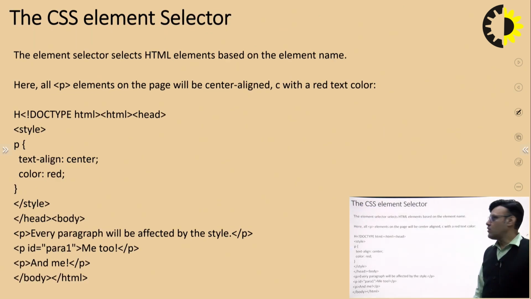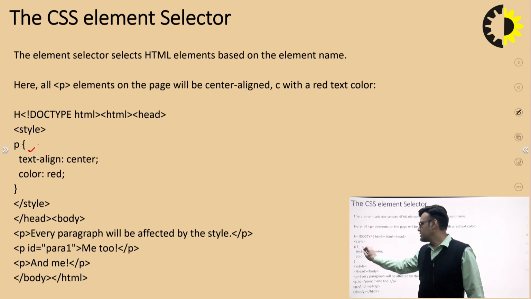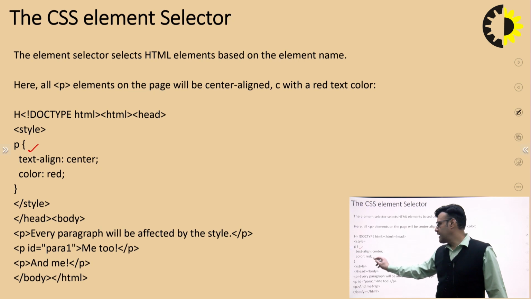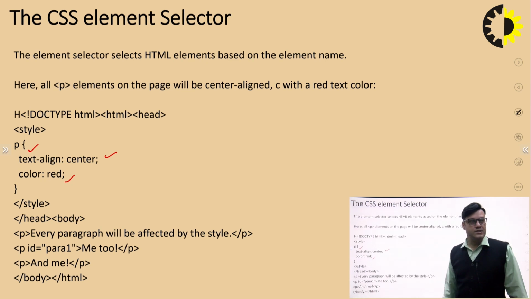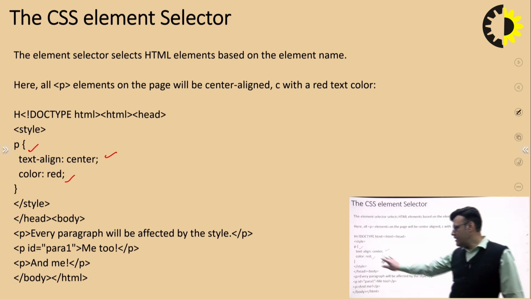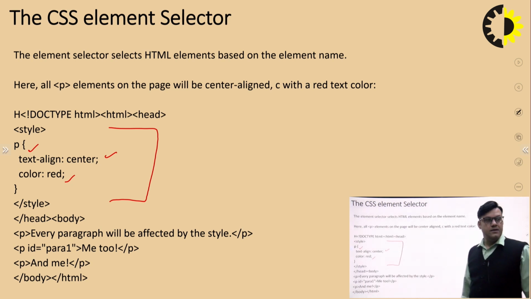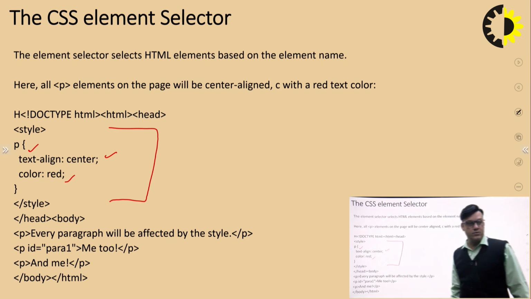Okay, next. Now, this is a simple CSS element selector example. As you have seen, I have used a paragraph here. You can see it. This is a paragraph tag, right? Under this paragraph tag, I have used the property text-align, value is center, and color, its value is red. Okay. So this is a simple element. What element? P. P means paragraph. And you are seeing that I have enclosed this code within a style tag. Okay. This is how this CSS will be reflected.